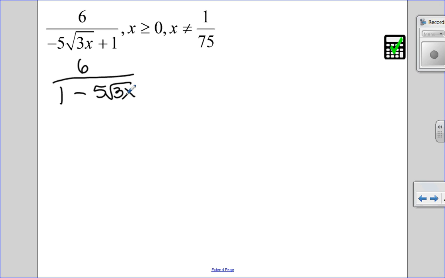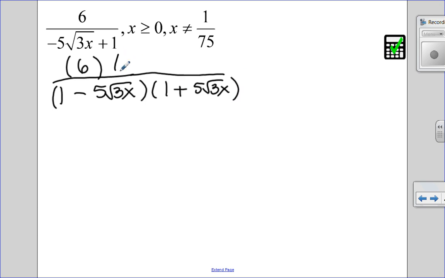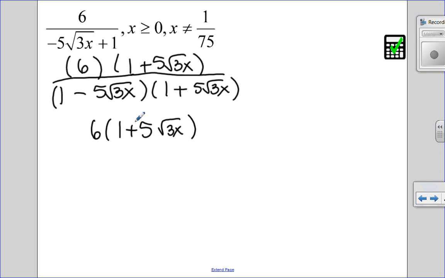So now that I've done that, I'm going to multiply the top and the bottom by the conjugate. So the conjugate is same terms, opposite sign. And I'm doing this to create a difference of squares. That's really the only way I can square both terms of the denominator. So I'm doing this for the benefit of the denominator. I'm going to leave my numerator factored. There's no value to distributing 6 in, and in fact, factored form is simplest form, so I'm just going to leave it like that.